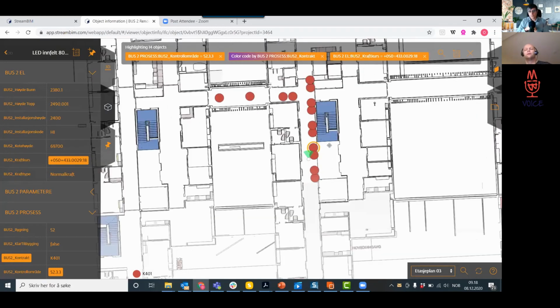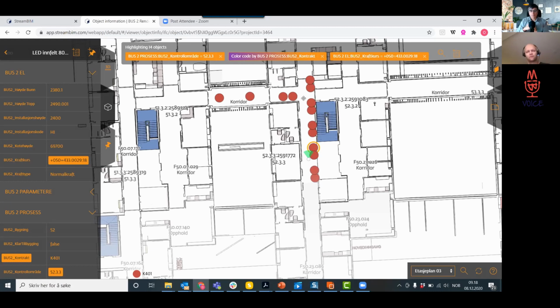And this is kind of crucial if you want to do a drawing list project. Electrical has been one of the disciplines which has been really difficult to support for drawing list projects because they don't get an overview. When they are at the distribution board, they want to know which objects are to be connected to this circuit. Where do I put the boxes in, basically.